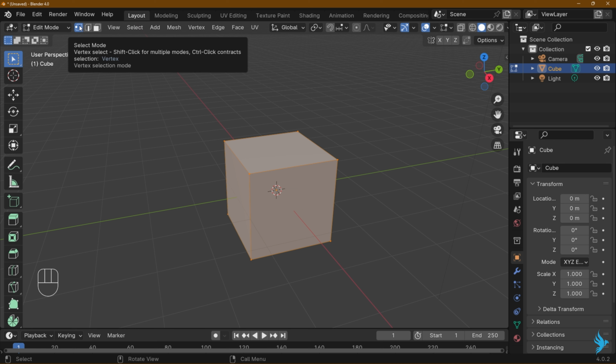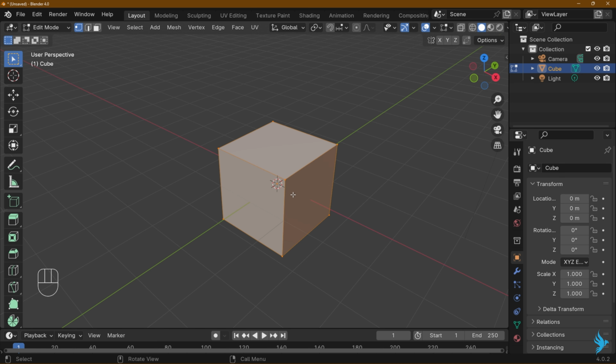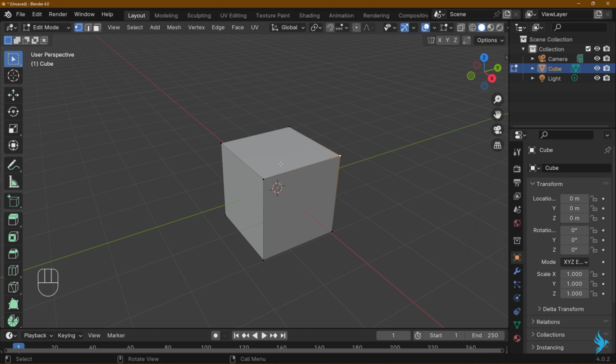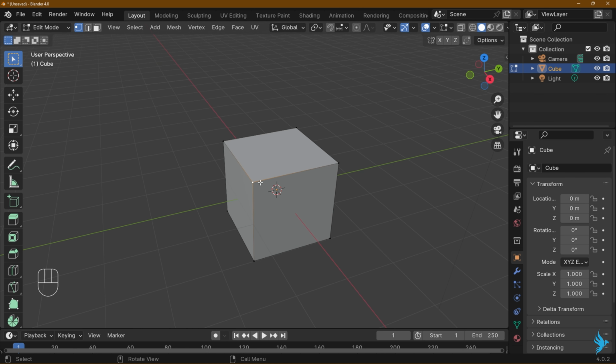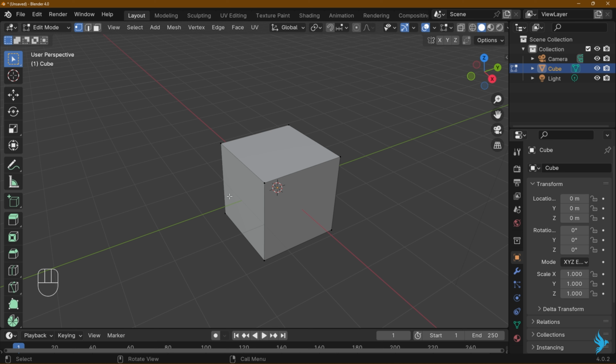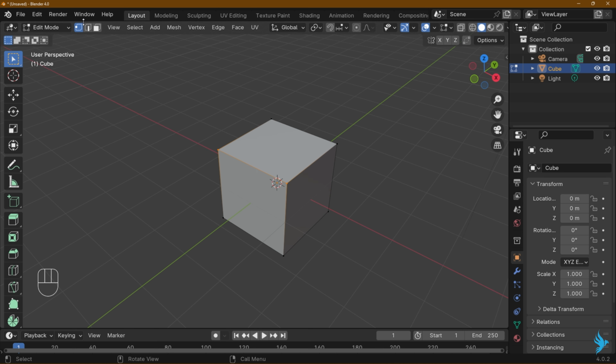Now to quickly explain what an edge is, or rather what a vertex is. A vertex basically connects to make an edge, right? So these are points that make an edge or make this horizontal line. They serve as the building blocks of a 3D model, and yeah, that's pretty much it. They're just these points that you select on an edge of a model. So yeah, that's basically what a vertex is. So now what is an edge?